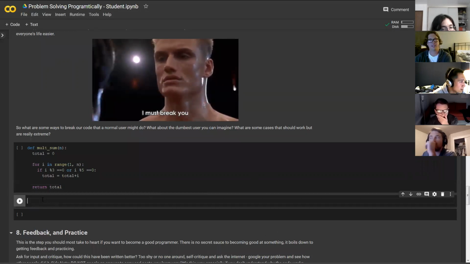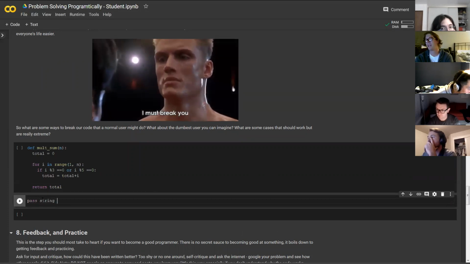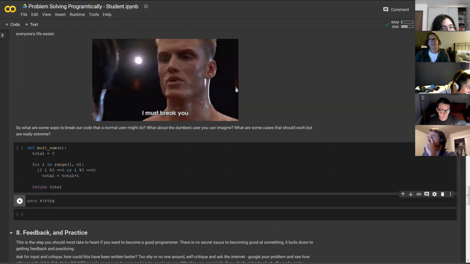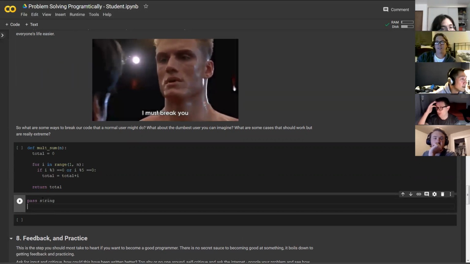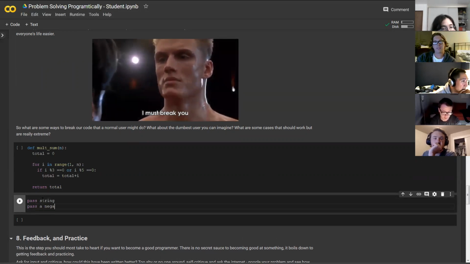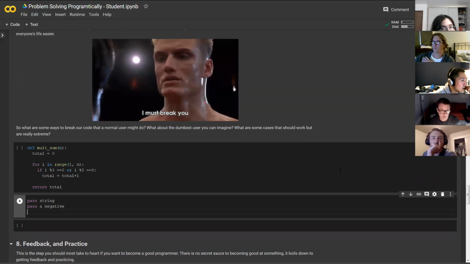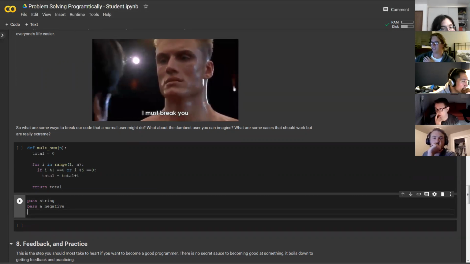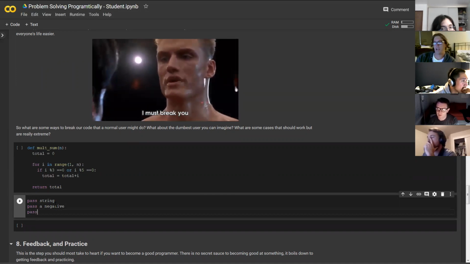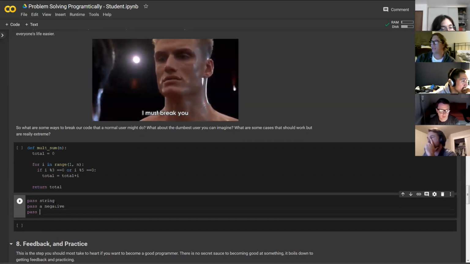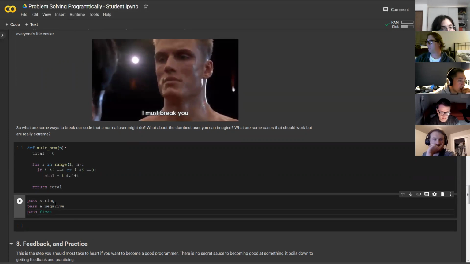All right, so Colette has the first idea, which is to just simply pass a string. So we're just passing something that is not a number. Adam says we can go ahead and pass a negative number. What else can we do? There are plenty of other ways that we might be able to break this. So we could go ahead and pass a float. So we're passing a number, but just like the negative, it's just not the natural number we were expecting. What else can we do?